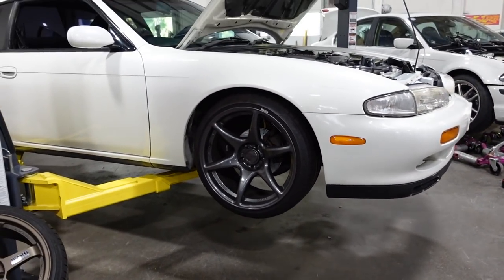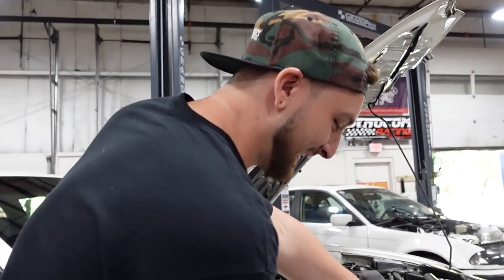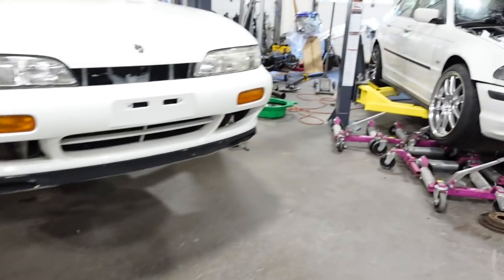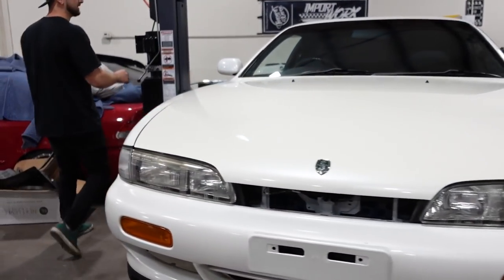I don't have many other wheels to spare. We have the old faithful that we've had on like every single car. They look huge — like a 20 — it's because of the tire and the fact that the car's not low. Without side skirts, the Zankees look goofy. Let's try two wheels on one side and two on the other, pull it out in the sun, and determine what we like better.